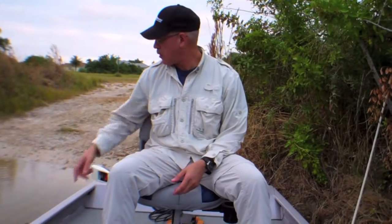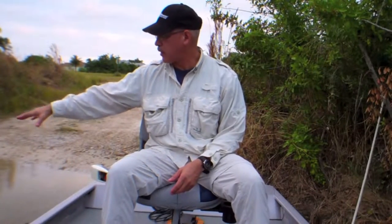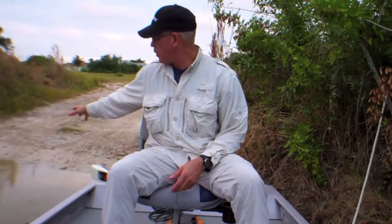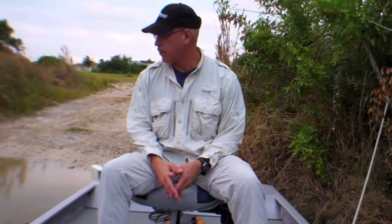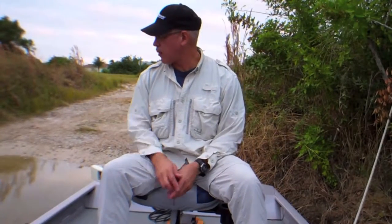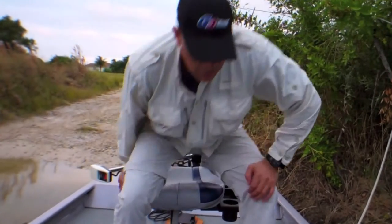When I first came in, there were a lot of brim sitting here at this ramp. So I assume that's a telltale sign that there's got to be bass in here. Wherever there's brim, there's always that probability that there are predators also included. But I'm gonna mark the boat ramp, head out this canal here.